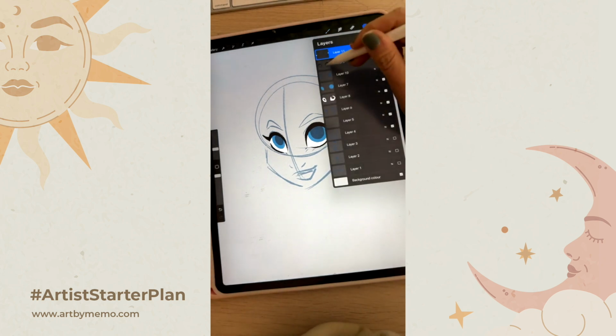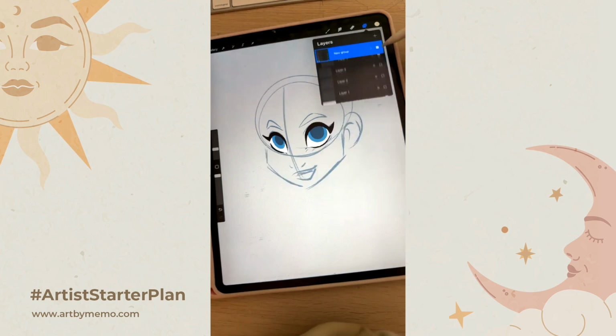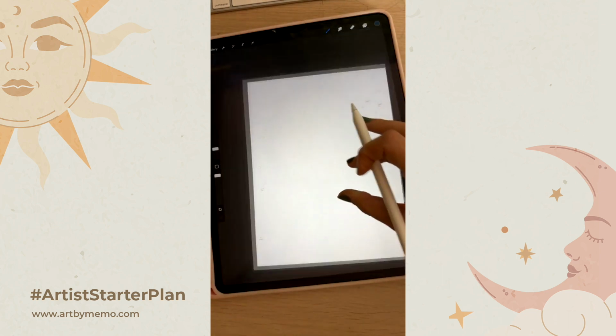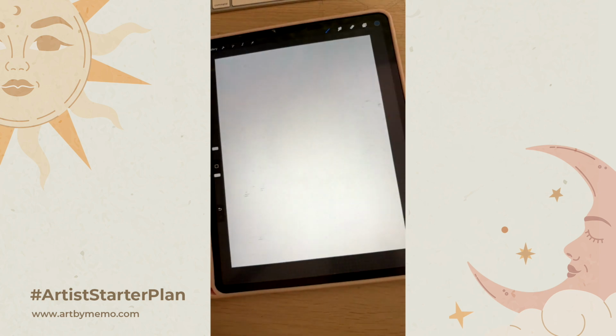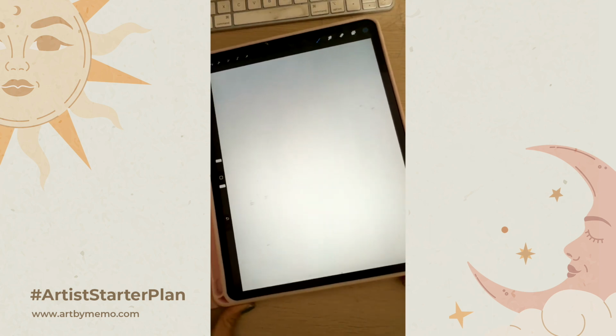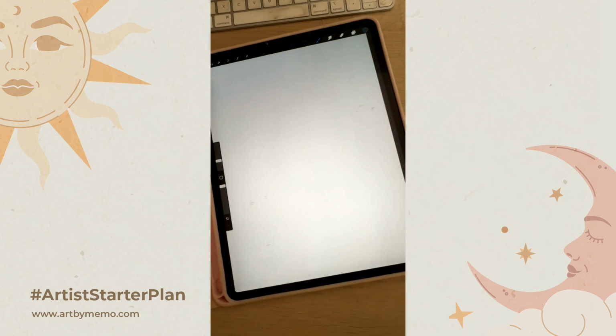Let's try and do a couple of different eyes right now. Let me know if you want me to draw something specific as well. I'm just giving you guys a wide overview of eyes, so that you guys can get some theory, some live demo, and maybe compare it to how you do it.